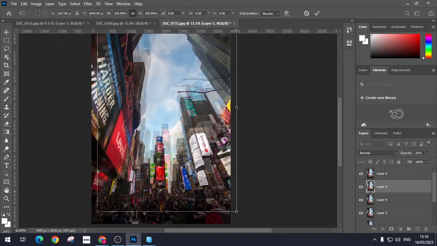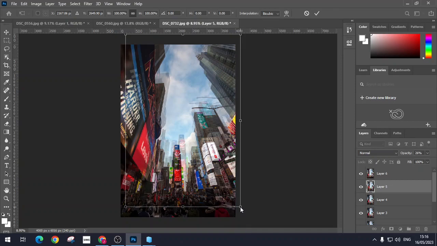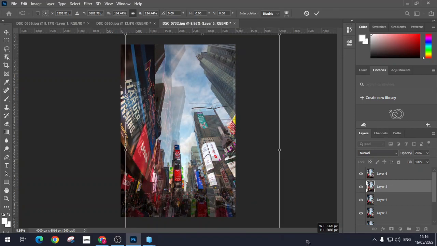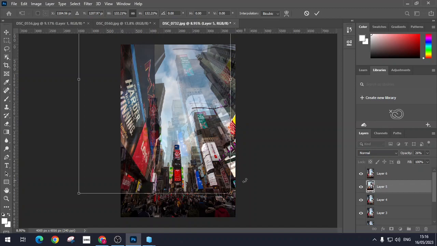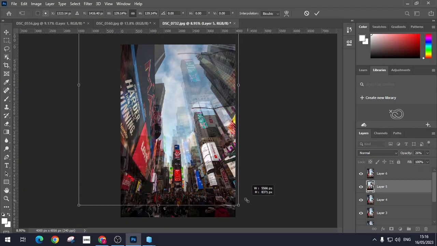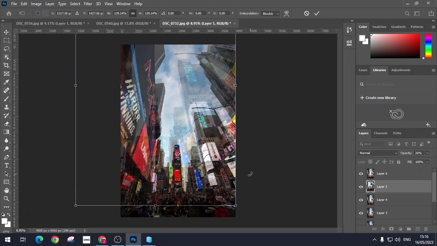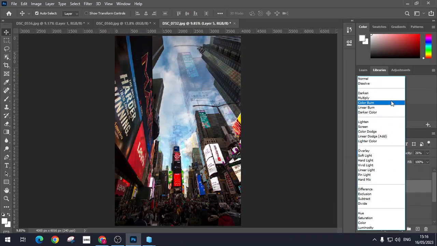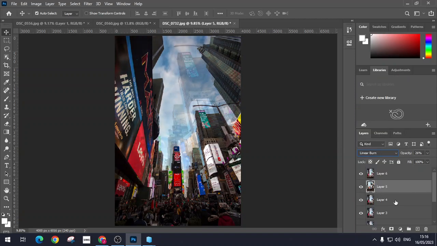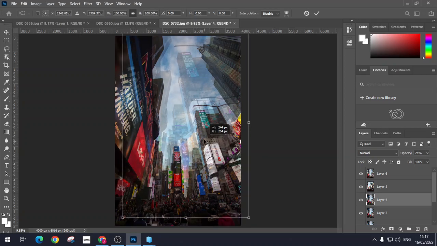This one, if I zoom out, look, this one I'm actually going to change the size of it. So I can just have those buildings, those busy buildings, overlapping again, like so. Then because it's exactly the same angle, it sticks with the momentum of the image. So what I'm going to do now is change this however I want it. You can see it's starting to build up quite nicely already, and that's only with two layers done. So now go on to your next layer. Again, change your opacity, and then when you're on the image, hold Control, press T, and then you can move it however you want.